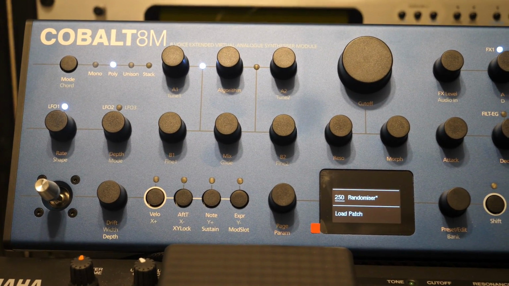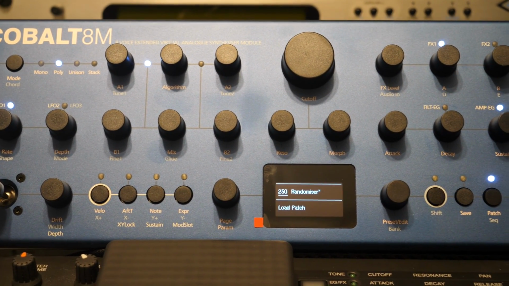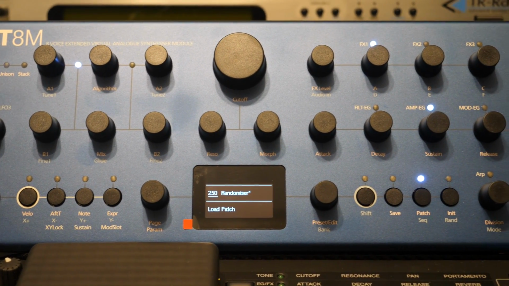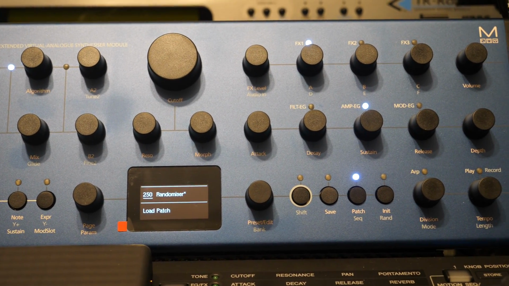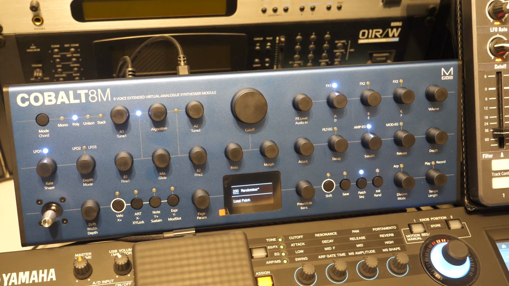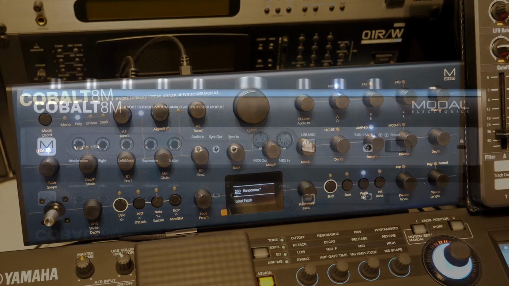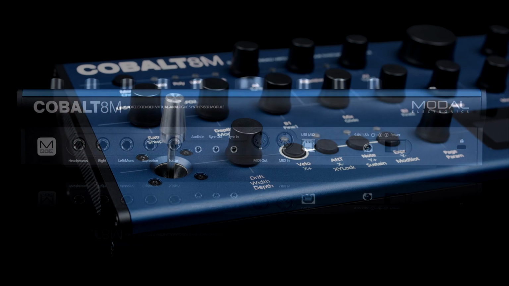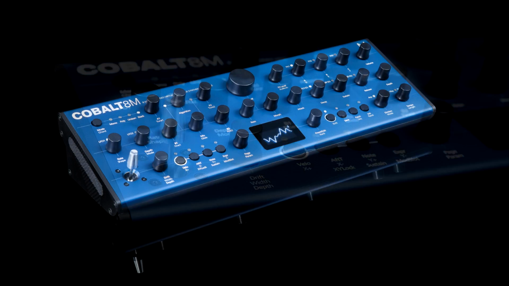So here's the little Cobalt8M. And if you're going to put a virtual analog in a box, you may as well make it a good-looking and a functional box. With a metal construction and that great blue finish, there's no doubting the Cobalt is an attractive synth that's pleasing to the eye while sat on the desktop. But beauty in design is more than skin deep. The sculpted rear of the unit allows you to fit the Cobalt8 into 3U of 19-inch rack, with the provided rack ears, though you may need some 90-degree connectors.